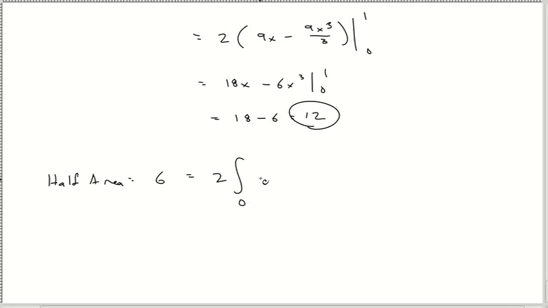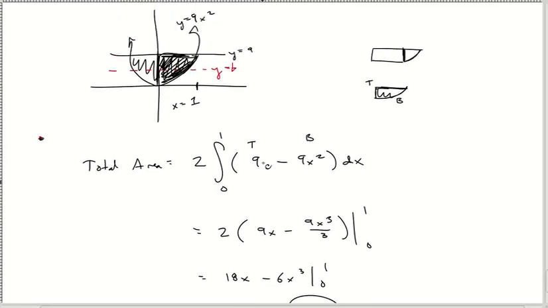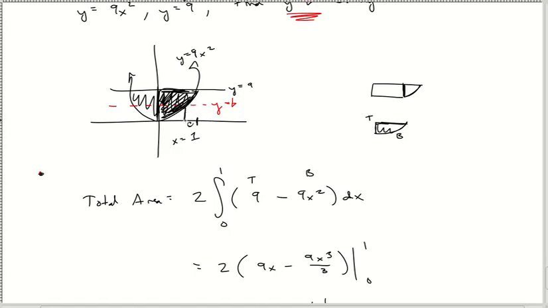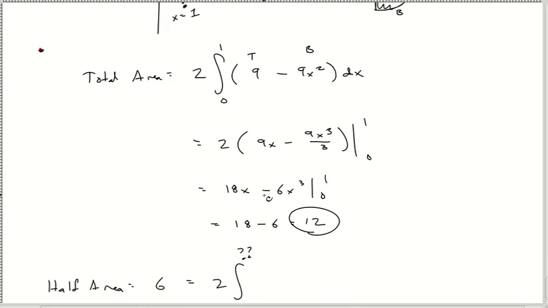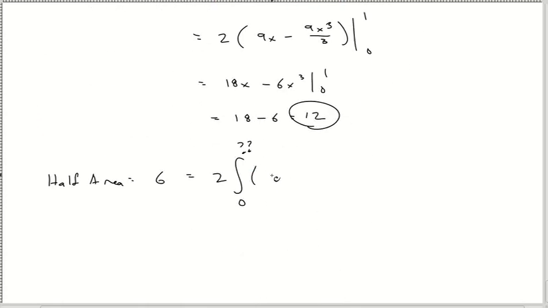So I'm going to go again, 0 to what? It's not 1 anymore. Where are these colliding? You see what I'm saying? Where are they colliding? Where's this point right there? I don't know. But I do have a top and a bottom, so my top is actually going to be the b. And my bottom is going to be that 9x squared business.